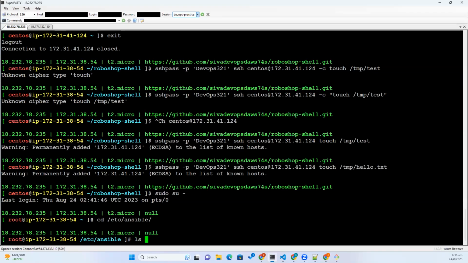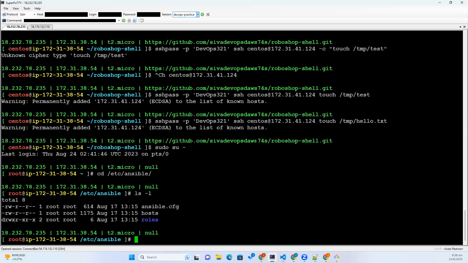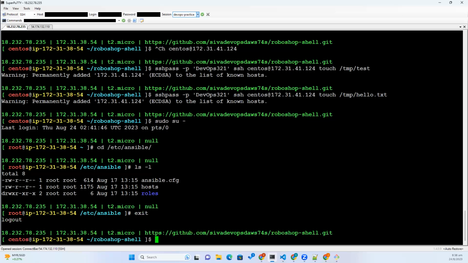Those configurations are all in this etc Ansible. We will configure here properly, and then we will understand how Ansible is connecting. But there is no magic inside. It is using SSH. That is the main advantage of Ansible. You don't need to install any extra packages. Ansible uses the default SSH mechanism to connect to your servers, as long as the node side is allowing it through the firewall. Okay, that's it.